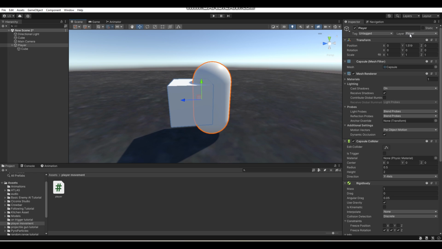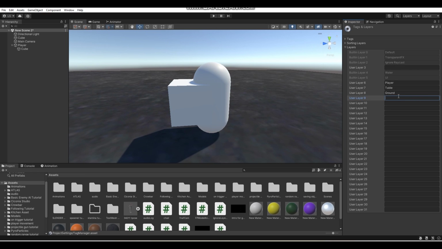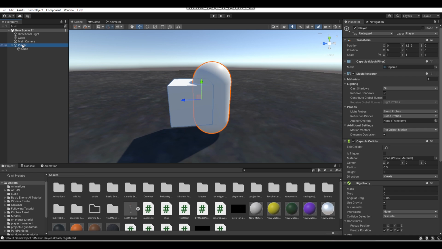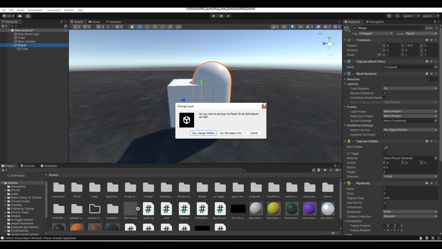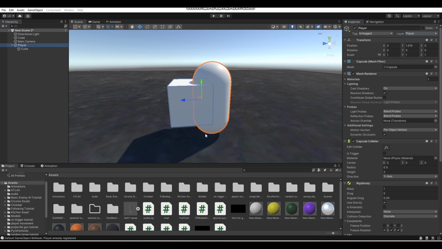And then you go up to the layer tab here, you click this, and then you go add layer. And then what you can do is you can type in a new layer wherever you like, and yeah. And then I'm pretty sure you press enter. And then once you do that, you then select your player again, or whatever object you want to add a layer to. And then you click on this tab again, and then you apply that particular layer. And then you go yes, change children, which basically means that it applies that layer to the children objects of that particular object. And then you go yes, or you can go no if you want to as well, and then yeah, the layer will be set on that object.